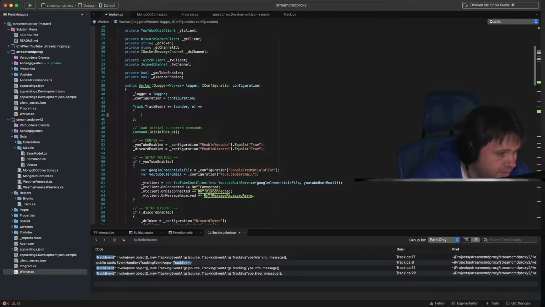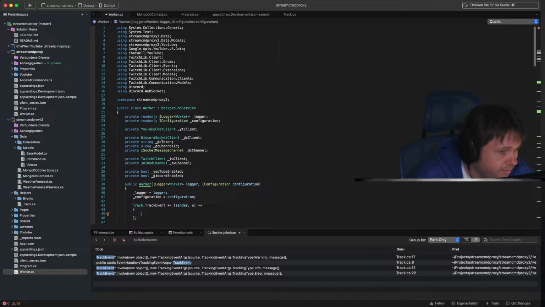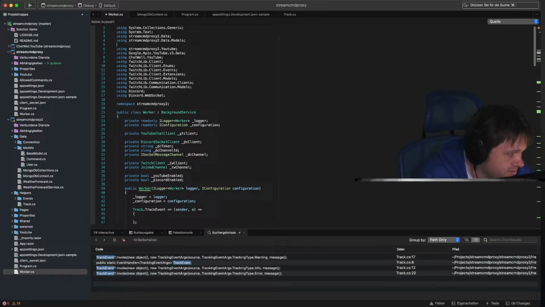Wait, I have to import the event args using frame helpers events.